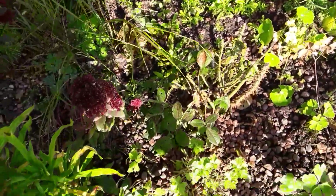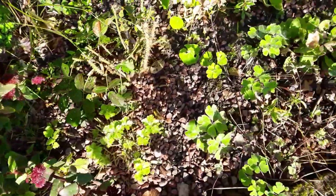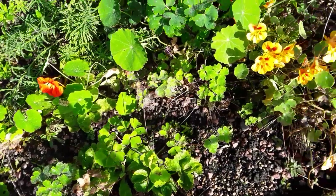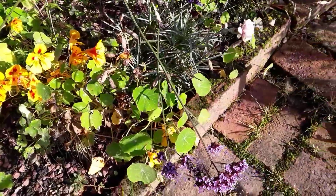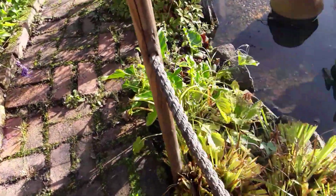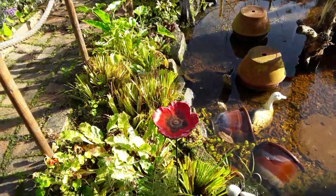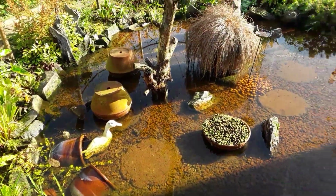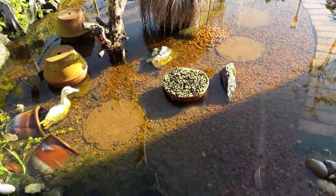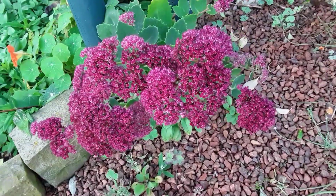So I'll take you down here into the garden. This is of course where we saw Hedgie the other day. Keith said he's already seen another hedgehog, and he doesn't think it's Hedgie, so maybe we've got a little family of them. So I'll take you around this way now. The pond will stay full like this during the winter. And I'll take you back out of the sun into the shadow. That's a sedum. I just love those.